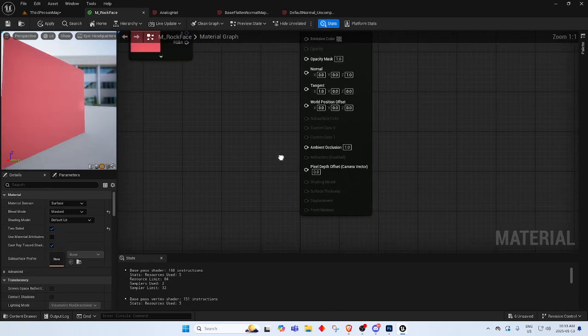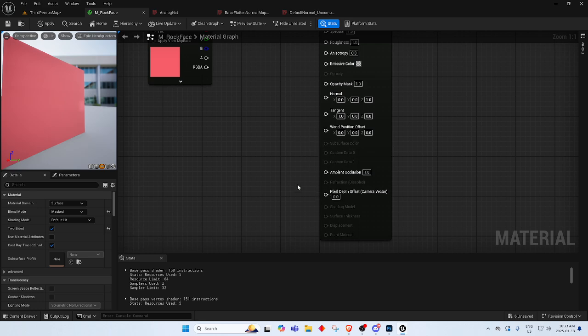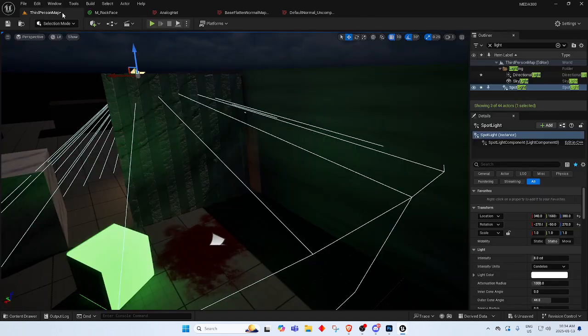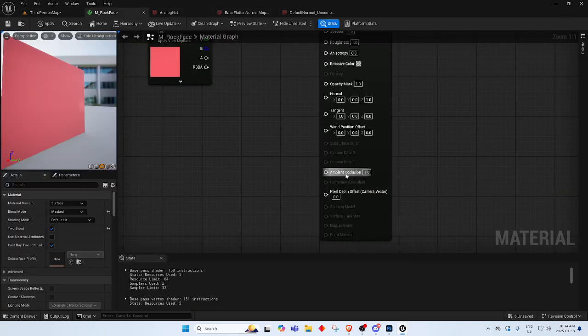For the other ones, I just want to bring your attention to ambient occlusion. This one used to be a big thing. I don't know exactly where we are at with the ambient occlusion, because if you try to use it right now, it's not going to do anything for your material, because ambient occlusion is being calculated by the Lumen system that we have in Unreal 5. So I couldn't make it work, but it used to be a thing in the past.